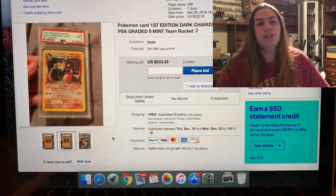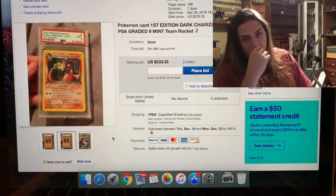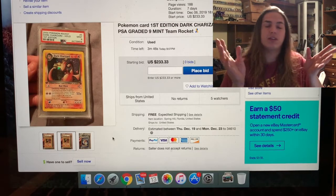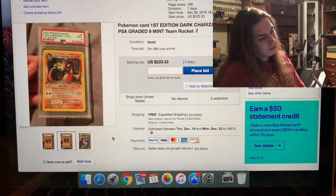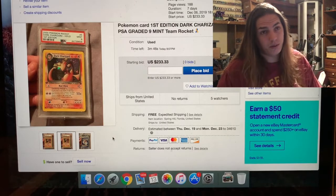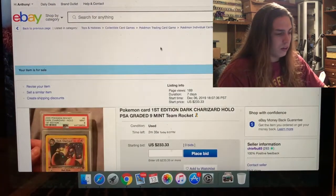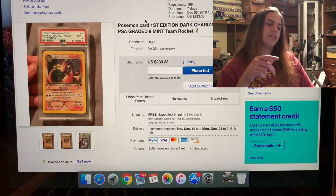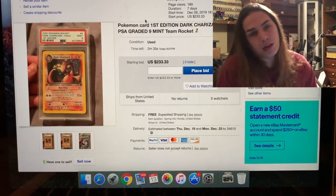We also got a little itty bitty tree for my son's room. Growing up, my brother and I always shared a room — we're only a little over a year apart in age. My mom always made sure we had a little tree in our room that we kept decorated like a nightlight around Christmas time. And the night before Christmas, there would be small presents under the tree from Santa. I always thought that was really cool, so it's something I'm gonna do with my son.